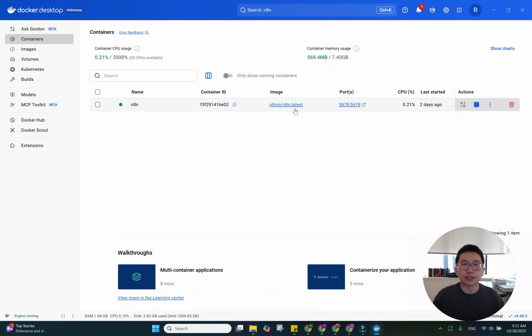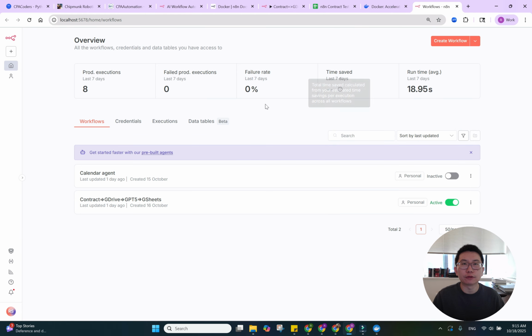And in this container, you will see it comes from that image and also has these ports open for this container. And you can just click this. This is where you can directly go into the AI agent platform. And this platform, as you can tell, because you're running from a local container, is a locally hosted containerized AI agent solution. And in here, you can basically create a new workflow or modify or update your existing workflow.